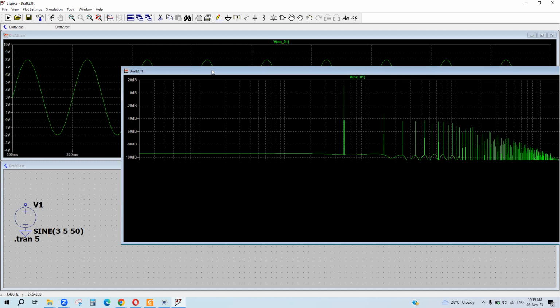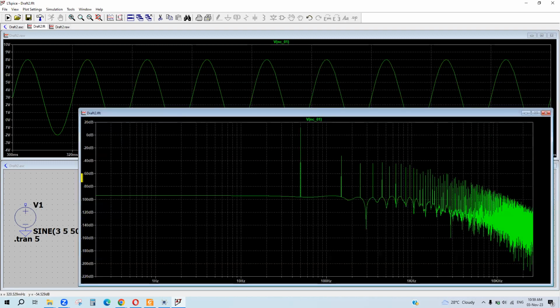In this kind of view, I can see the voltage source, I can see the time domain wave, I can see the FFT domain wave, the fast Fourier transform wave. So take any screenshot, press Windows and Print Screen. That is why I am saying that I should be able to see this date and time.